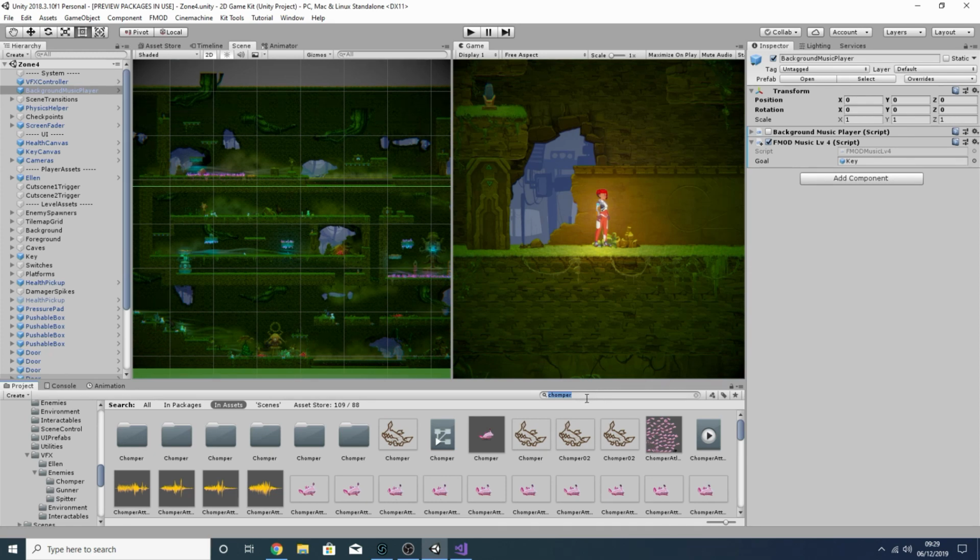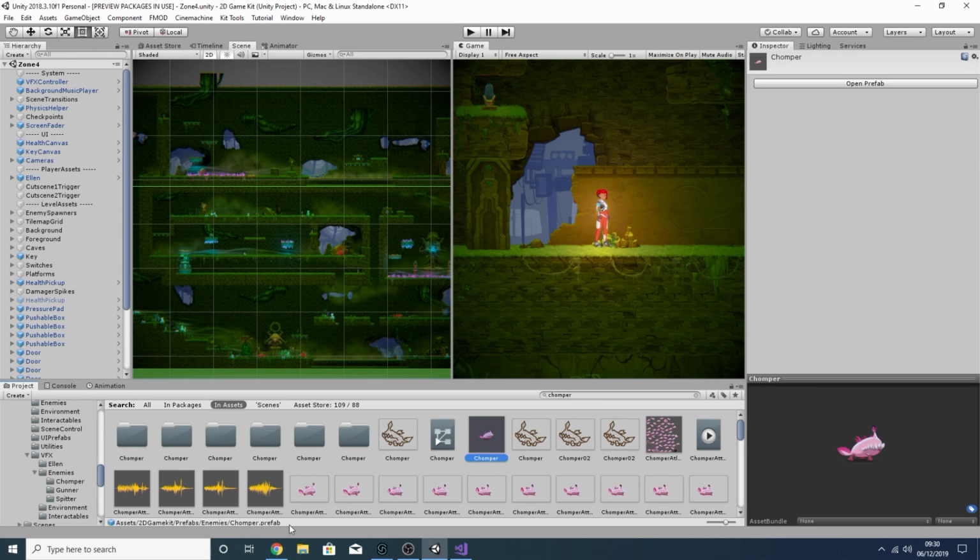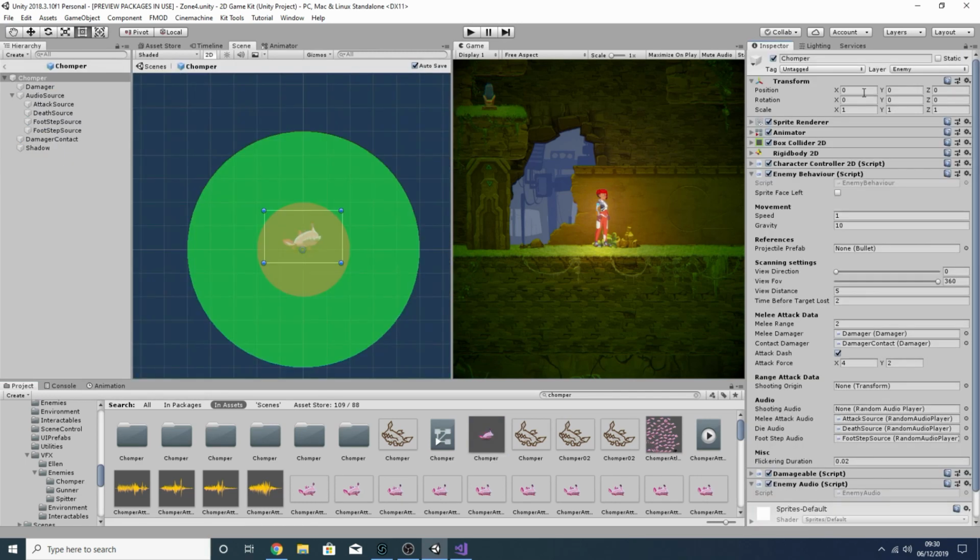As you can see, I've clicked on my project tab and I've searched for the name of one of the enemies, which is the Chomper. What I'm going to do is then find the Chomper prefab, which is this one here. You can also check because it says .prefab at the bottom here, so you know what type of file it is. Now I'm going to open up the prefab, and then we can take a look at all of the scripts attached to all of the game objects that will be loaded in when this enemy is loaded in by one of our spawners.